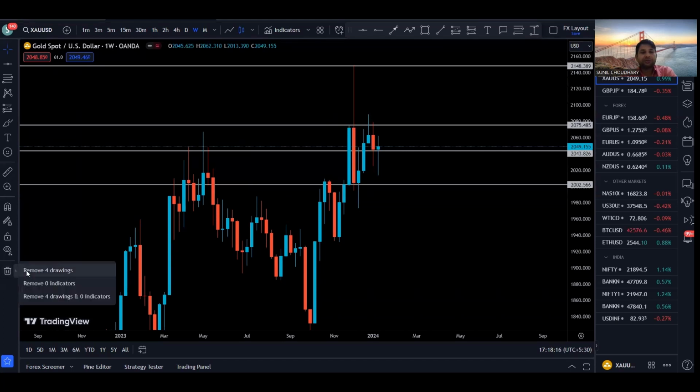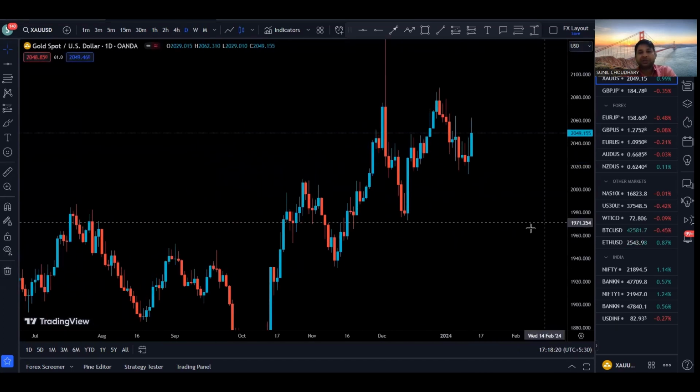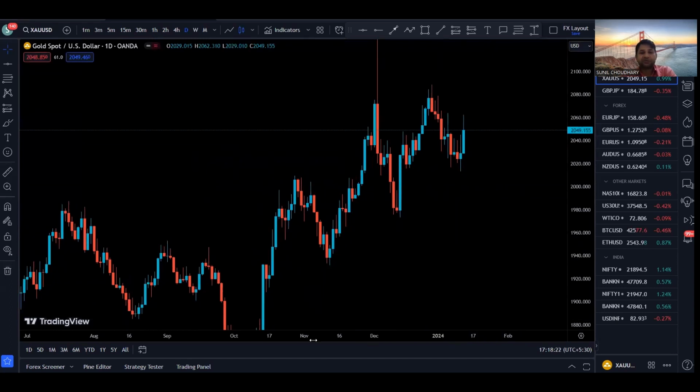Now let's go to daily time frame to find more details. On the daily time frame, the market structure also looks very bullish because we are making higher highs and higher lows. We created a high in terms of the weeks. This is the higher point, but in terms of the candle closure, we created a high, came down, higher low, and we created another higher high.